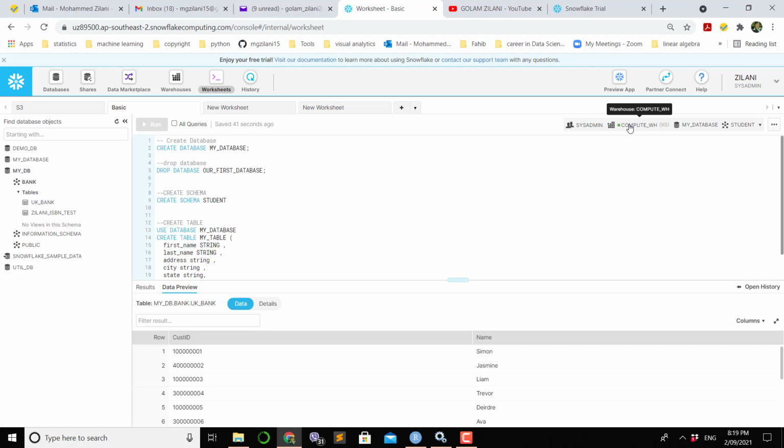Then you will see what your current database is at this moment, and what your current schema is at this moment. So you can manage changes using this screen.